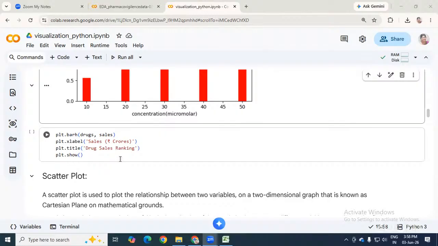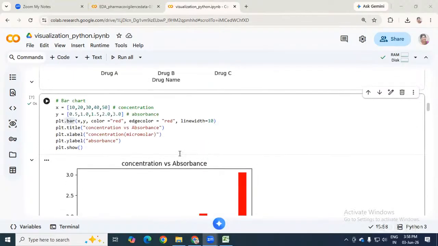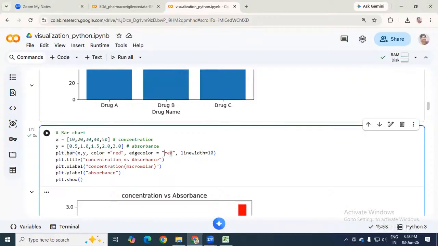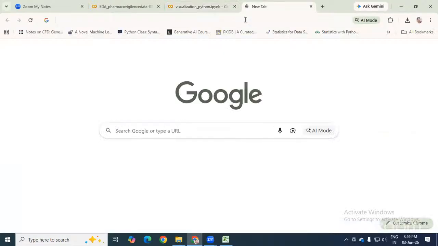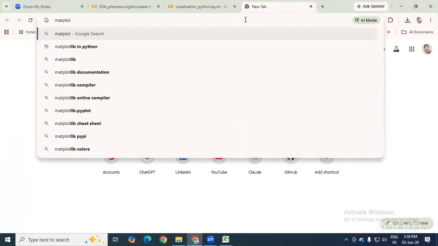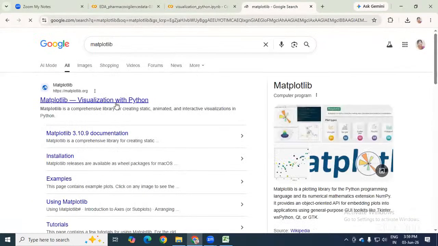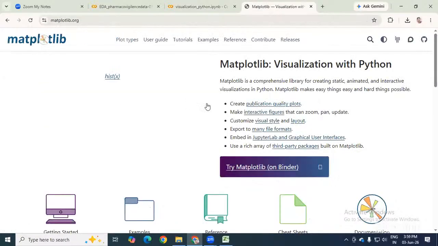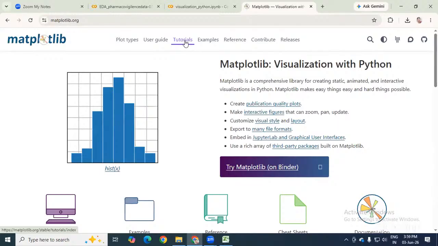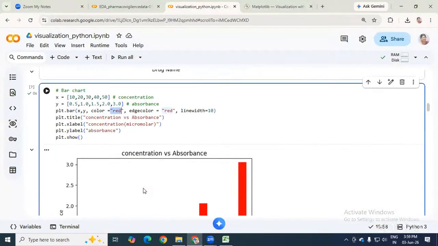Ma'am, can we change the colors? Yes, you can change the colors. Like I told you, you can change edge colors and normal colors, such as red, green, blue. If you want to know more about color coding, open the matplotlib package in the Python programming documentation, go to the tutorials, and you can see what color codes are there. Generally green, red and blue you can give directly. If you are looking for other special colors, check the special coding given for them. Okay, ma'am, thank you.